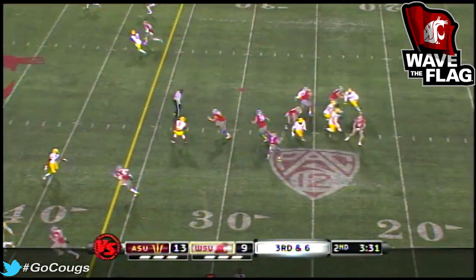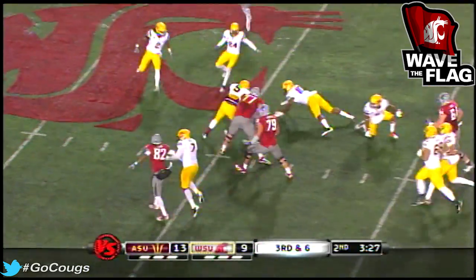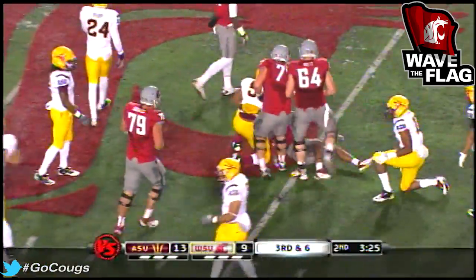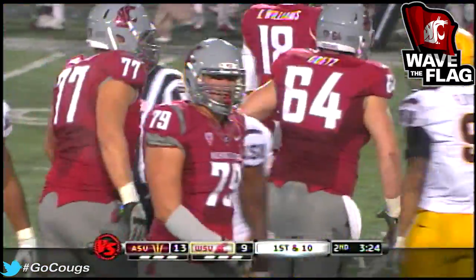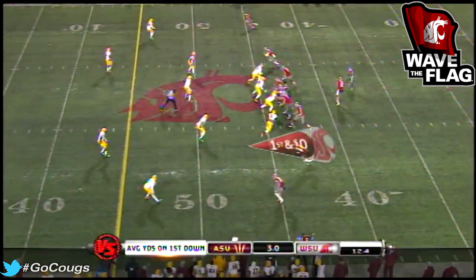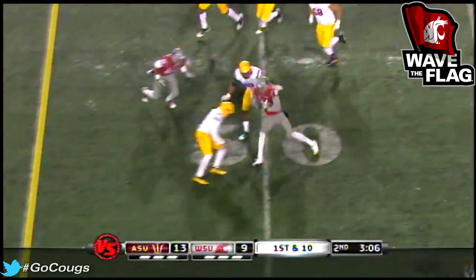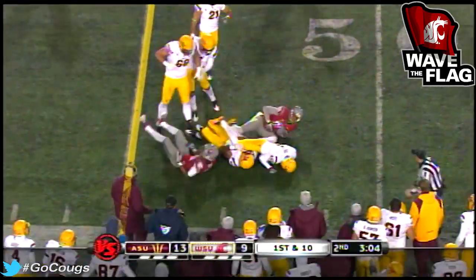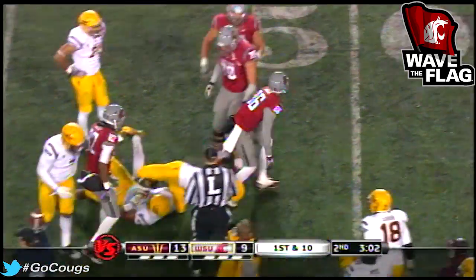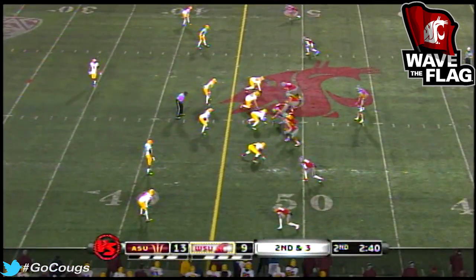Arizona State brings six, so they beat them with a quick screen. Coach Parker called that perfectly — Ricky Galvin. The chess match is out there. He just kind of threw it over his head, but that's how you play young and fun. On the inside to Marquise Wilson, back toward the side, and crosses midfield.